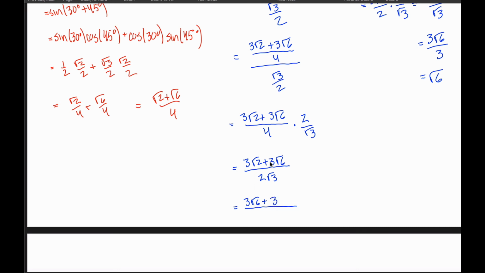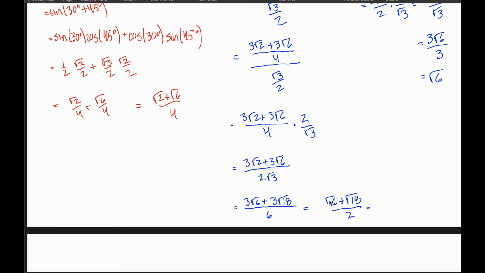For this second term, I get 3 times the square root of 6 times 3, which is 18. And then down in the bottom here, I have 2 times the square root of 3 times the square root of 3, so I get 2 times 3, or 6. At this stage, you could call it good, or you could cancel out these 3's with this 6 and call it the square root of 6 plus the square root of 18 divided by 2.